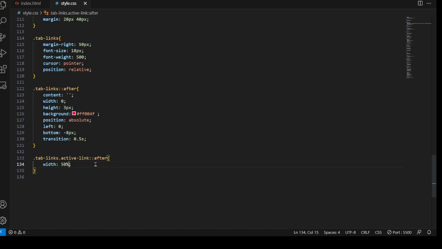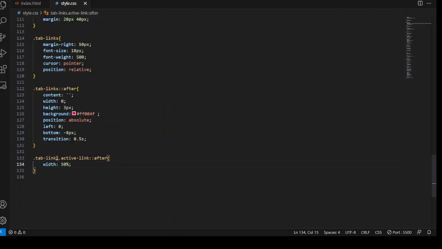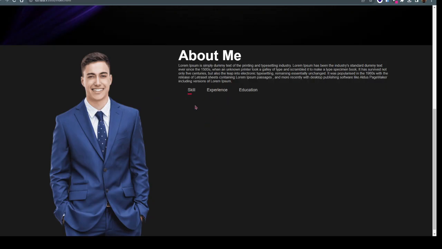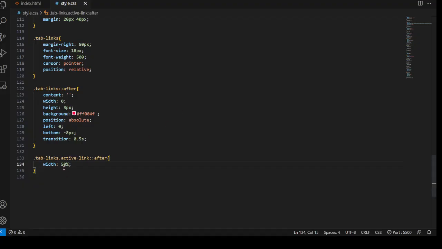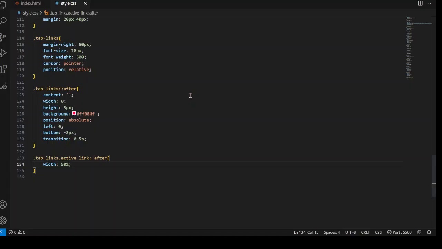It's hidden in the second one and the third one because we only styled this active link after with 50%, while the others have 0, so there is no underline. So we add the design.